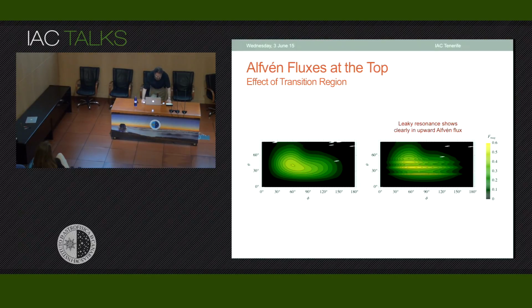So this is the energy getting through the top without the transition region, and this is with a transition region. Much the same sort of values, which is saying that we can actually get these Alfvén waves to get through the transition region. Up till this stage, people believed that maybe only a few percent of Alfvén waves could get through the transition region. But those were Alfvén waves created down at the photosphere. We're looking at Alfvén waves actually created in the high chromosphere, so close to the transition region, and they are much more able to get through.